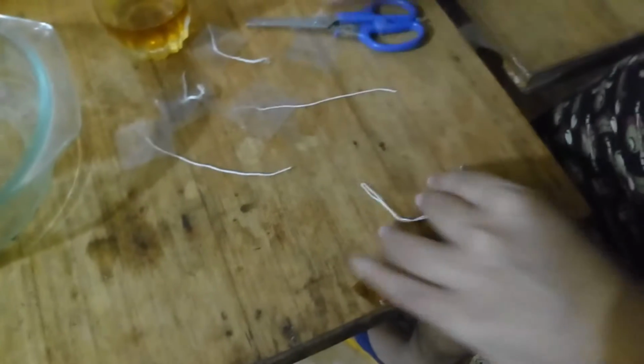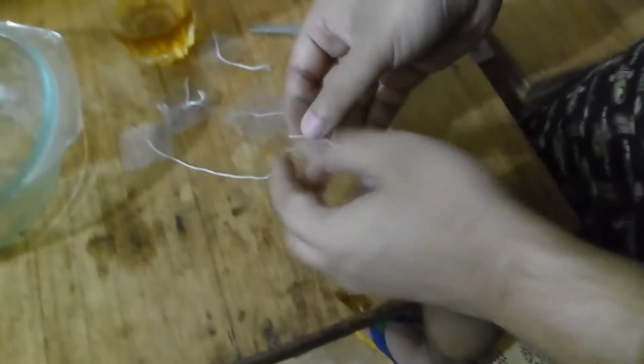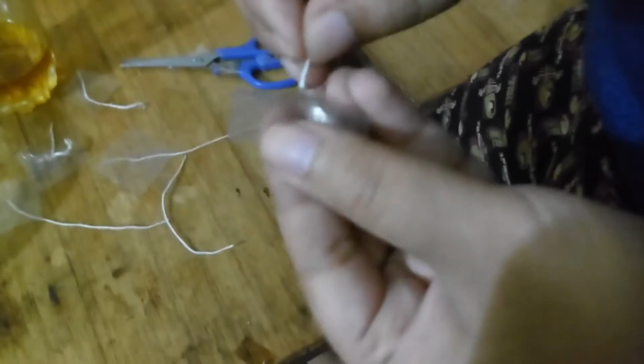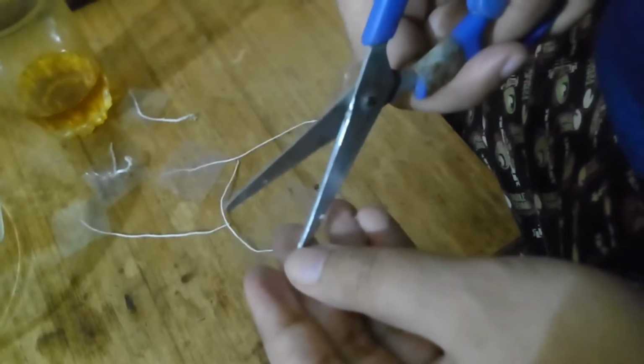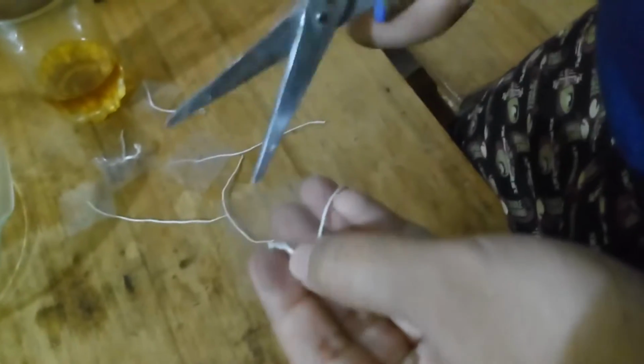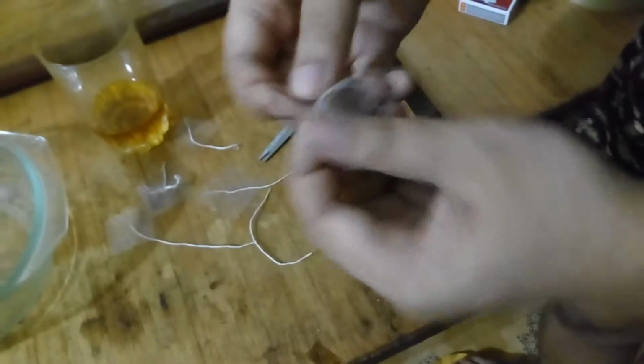How many are there? One, two, three, four. You can use a wick, or you can use a long, thick thread that people use for this. It will be available in your home. Yeah, it's all done.